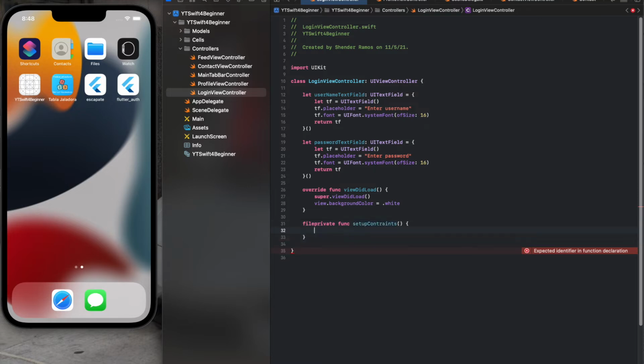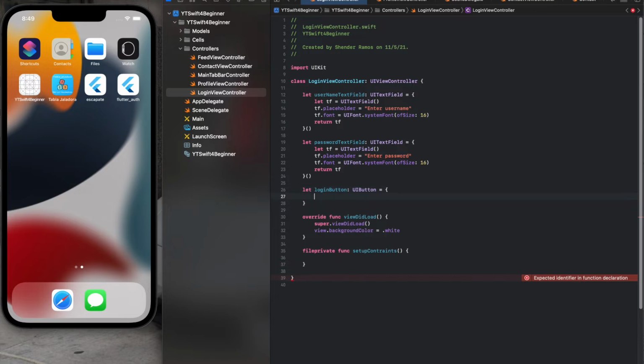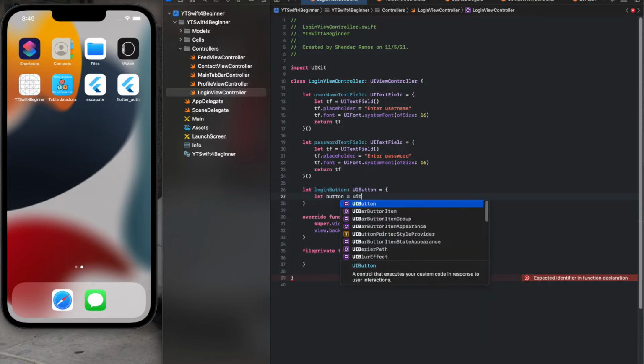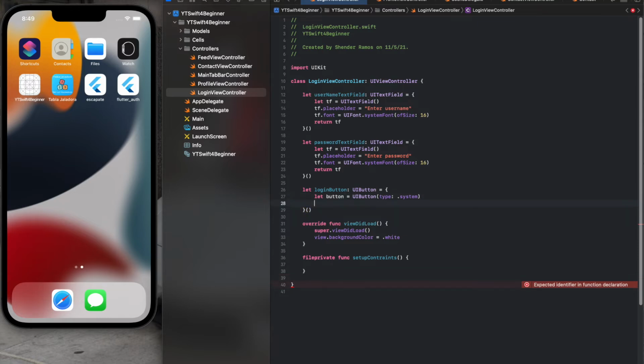And we're missing one thing, which is the login button. You'll see a lot of people doing btn or button, equal UI button. Here, let button equal UI button of type system. I like system, it gives a little highlight when you tap on it. Button dot set title.